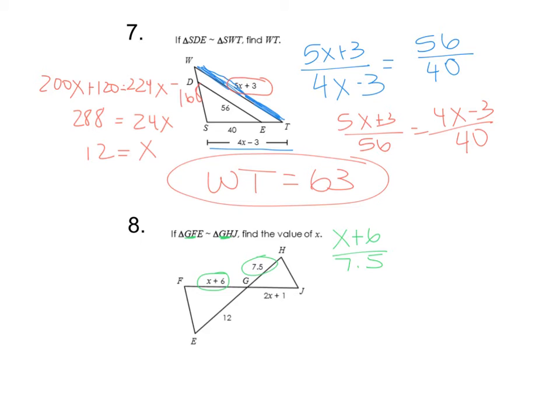Equals. So I started with the left triangle, so I need left triangle. 2x plus 1. Actually, we don't even know how to solve this, so we can't solve number 8. This is an algebra 2 problem for solving, so we're going to stop. Can't solve. It is solvable. We just haven't learned how to solve with the x's where you have to multiply the x's.